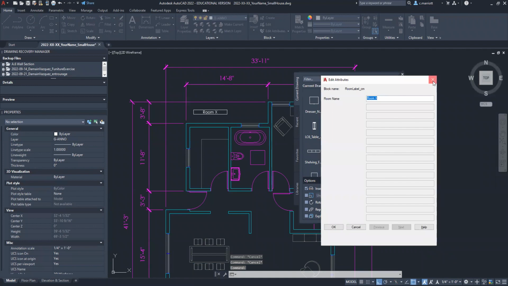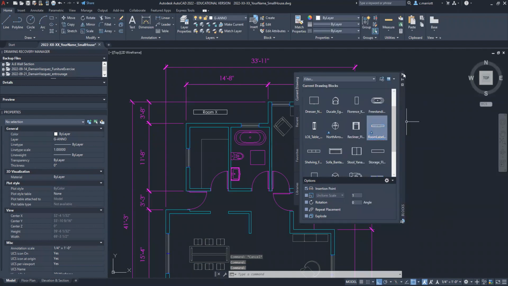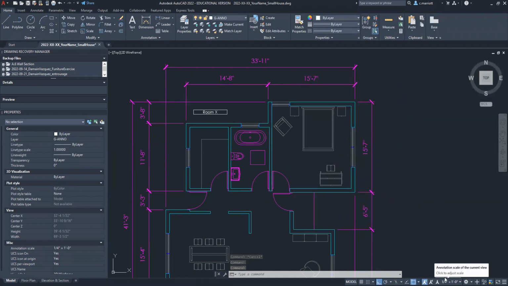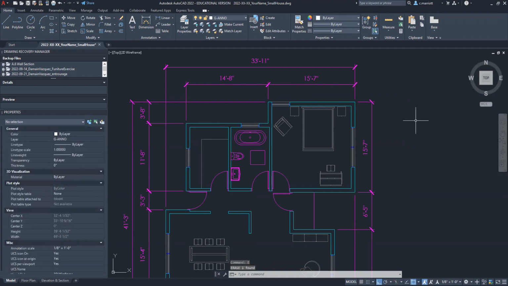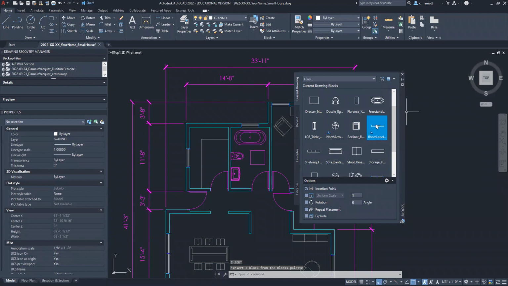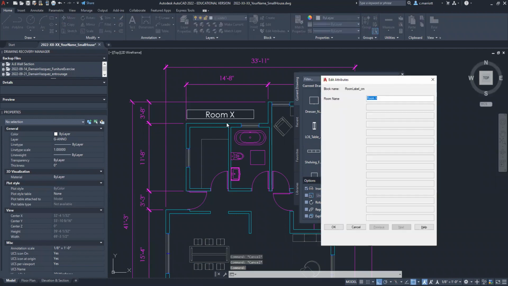Okay, now one thing I forgot to do was I had previously changed my scale to 1/4 of an inch. I need to change it back to 1/8. And now I'm going to reinsert that. So it comes in at the scale of the drawing. It's going to be bigger. So this one will be kitchen. You can do all caps, you could do caps and lowercase, but just be consistent.